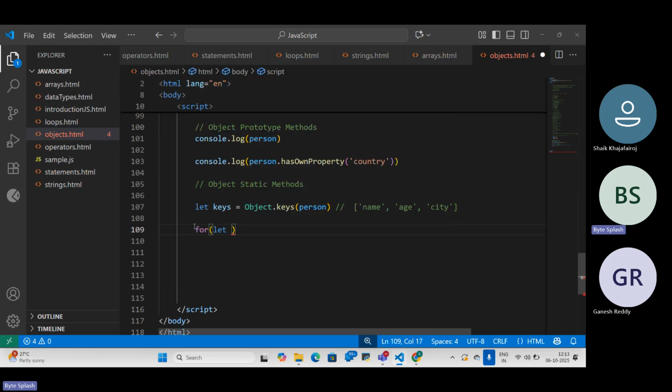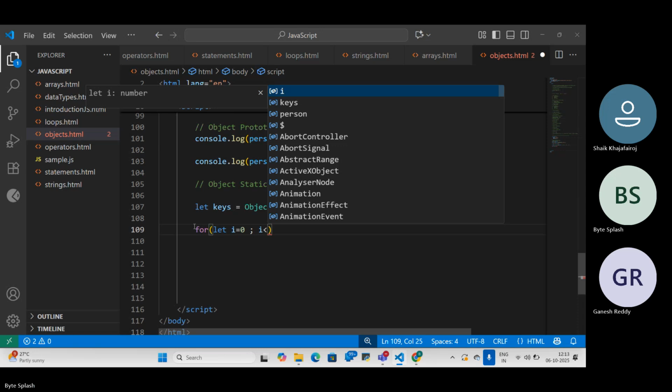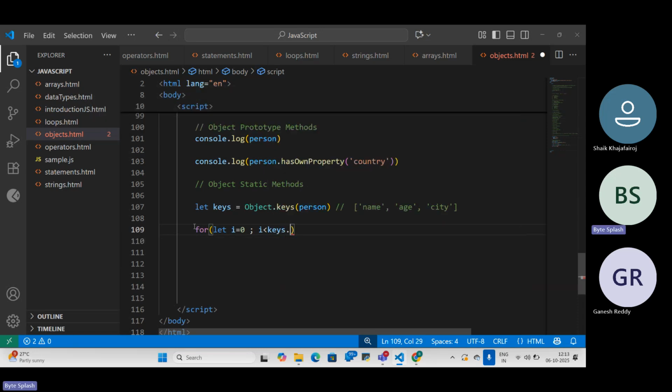let i equal to 0, i less than keys.length, i plus plus.